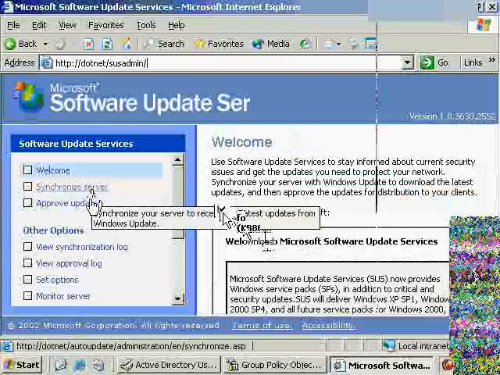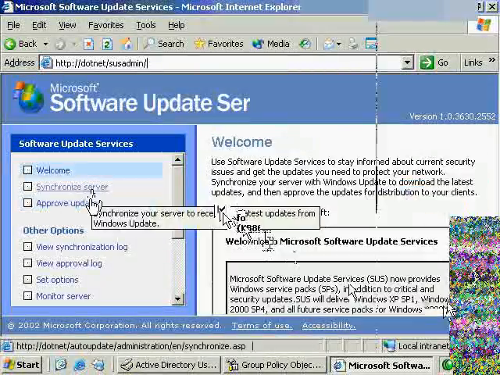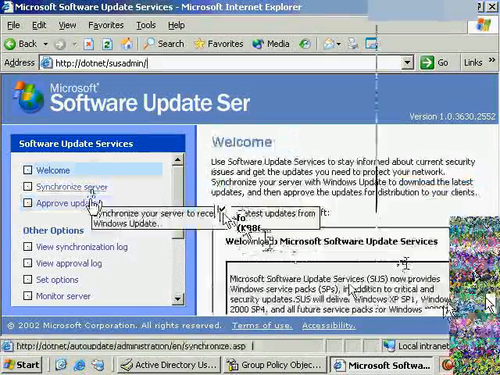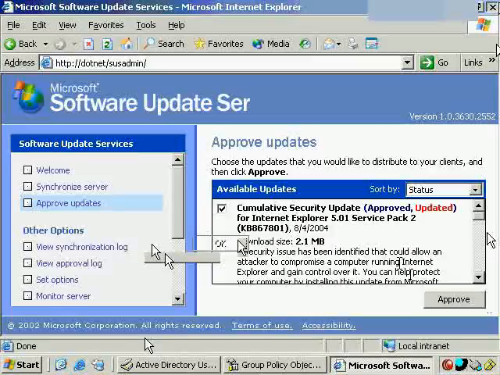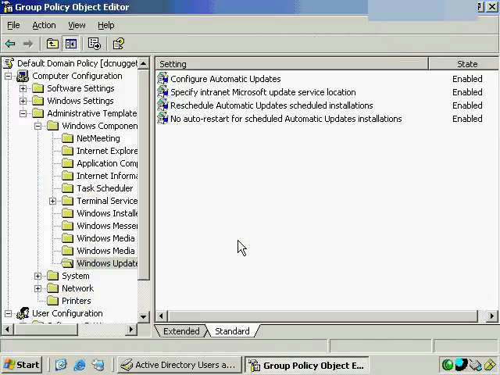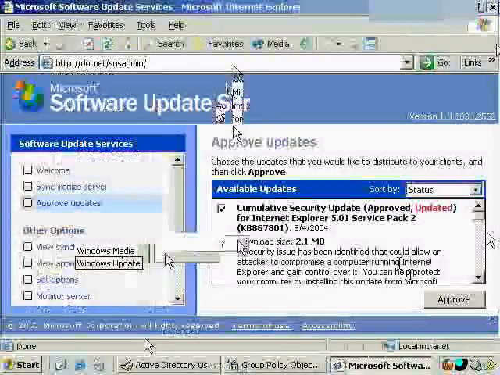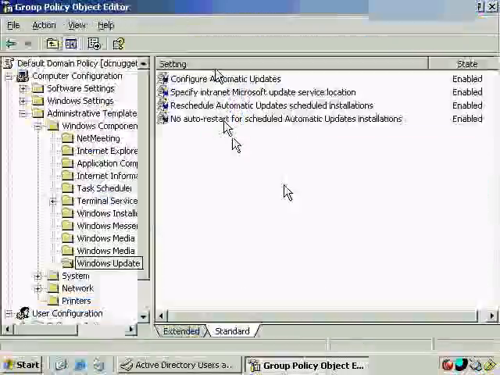Now, in reality, all of mine are just fine. Once it's done, once I've approved it, I just click on approve to approve any of the updates that I've downloaded, and there's hundreds of them, by the way. Then once I've done that, I'm going to click OK to close that. Any of those updates can be distributed by means of any Windows Update policies that I configure in the Group Policy Object Editor. And then let's just briefly go through these policies.